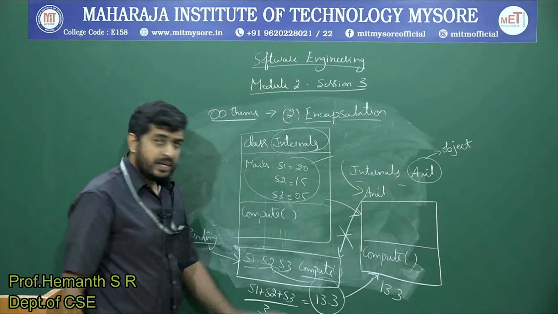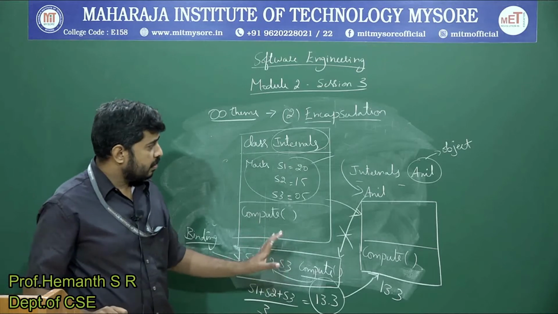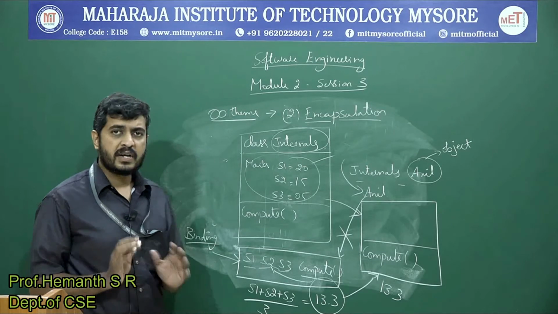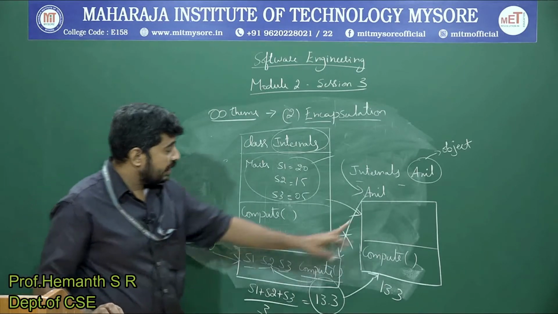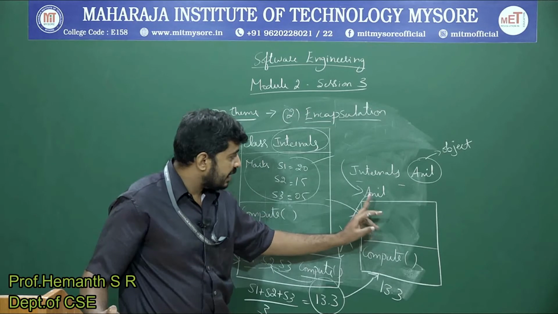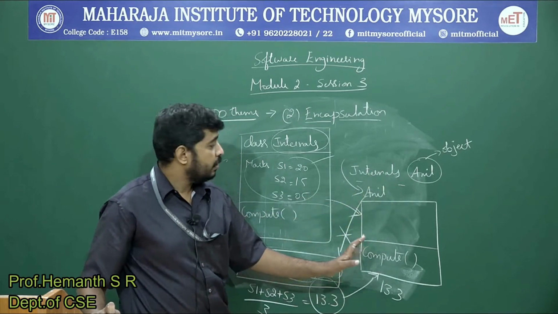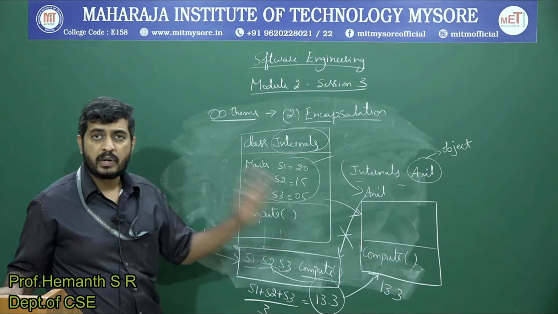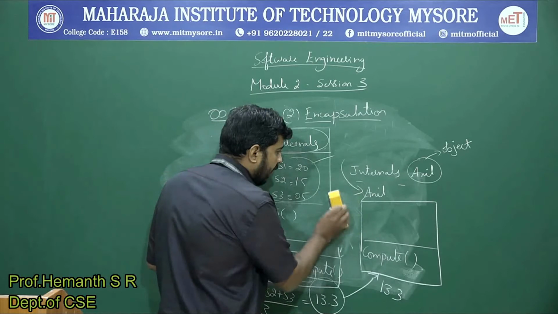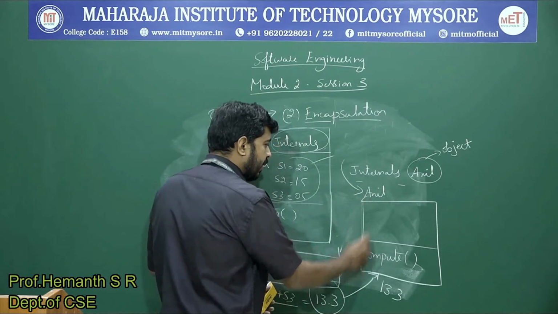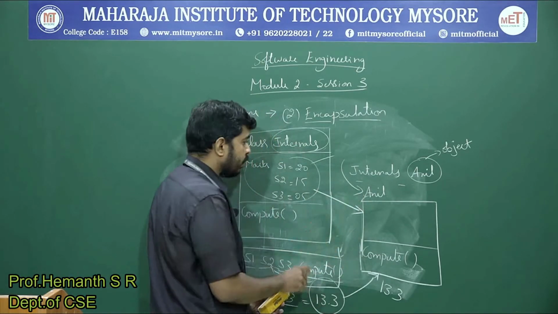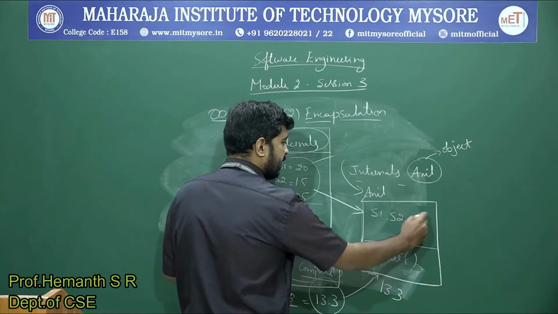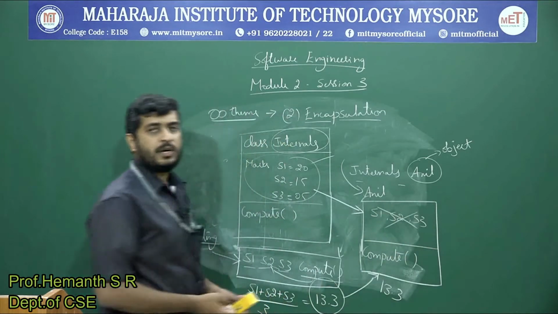Now did we serve our design plan? Yes, definitely. What was the requirement here? The requirement was that the Anil object, that is an object of class internals, should not access S1, S2, S3. It should not be able to read this. The Anil object should not read the marks directly. Anil should not get to know what his marks were in S1, S2, and S3. This should not be known to Anil.